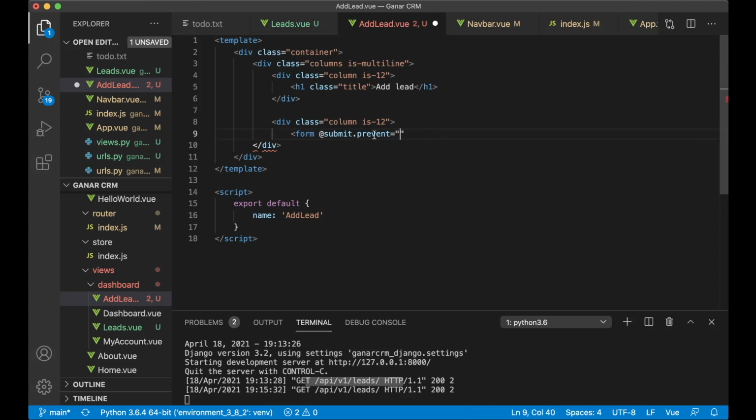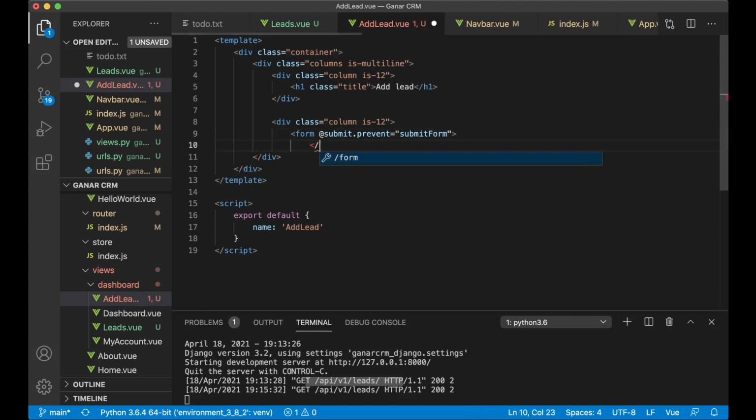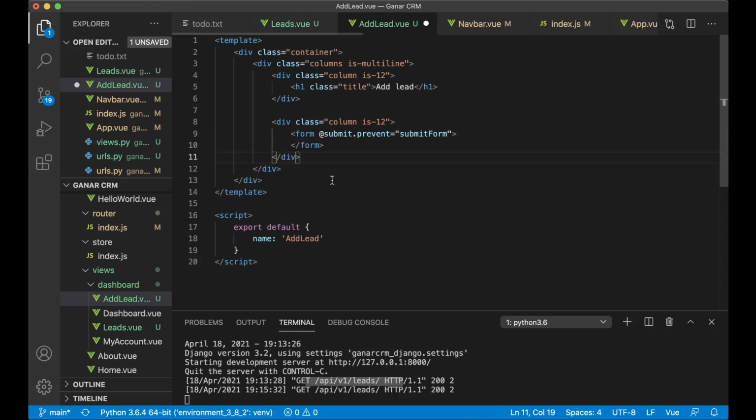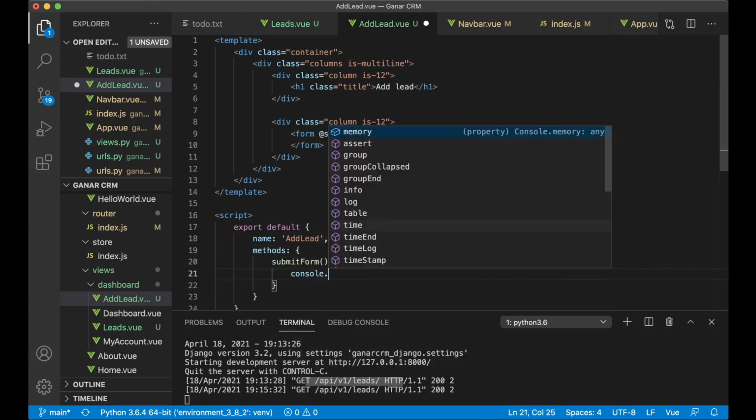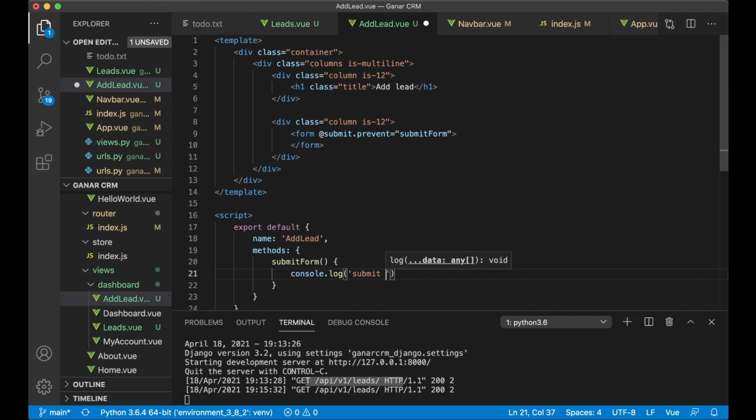We need to call .prevent submitForm. Close and close. Now we can just create this function as well before we continue. Methods, console.log submitForm.